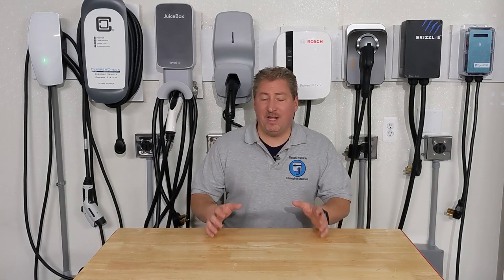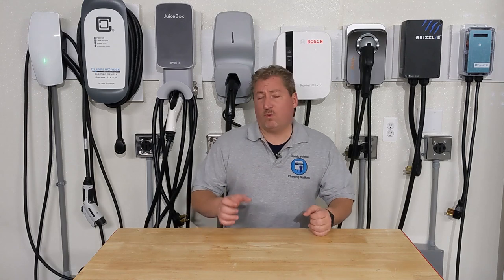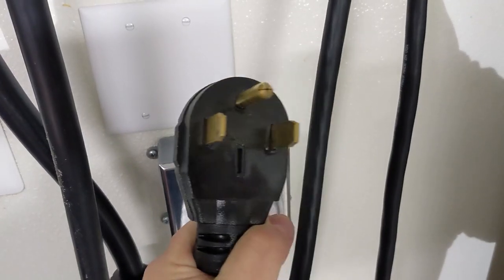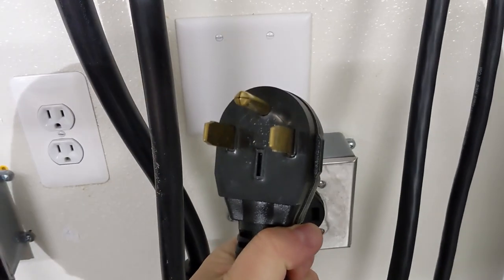The OpenEVSE comes in a plug-in unit only. You can, of course, remove the plug and hardwire it if you'd like. But one of the interesting things is it comes with a plug that you can use in either a NEMA 14-30, a NEMA 14-50, or a NEMA 14-60 outlet. Very unusual. They do that by removing the neutral pin in the plug.